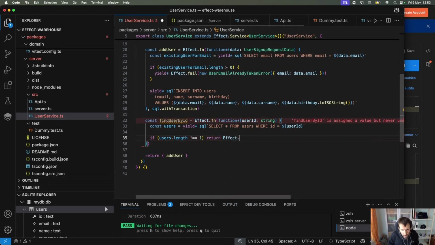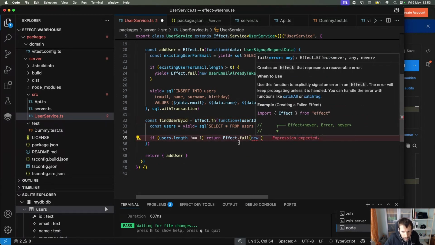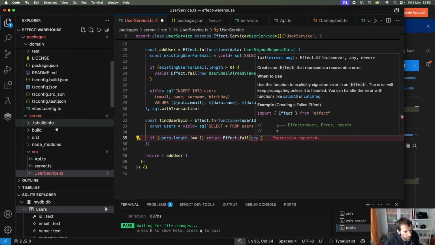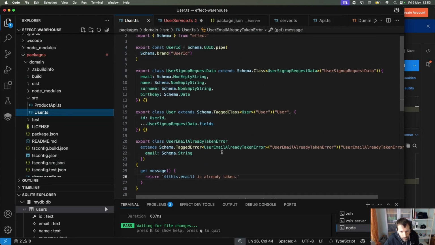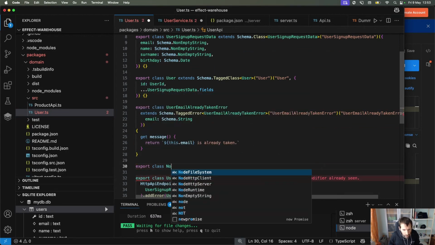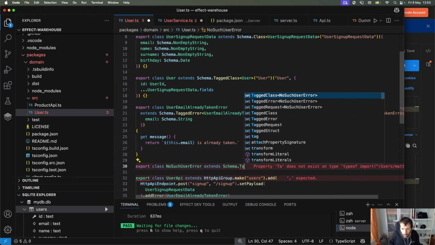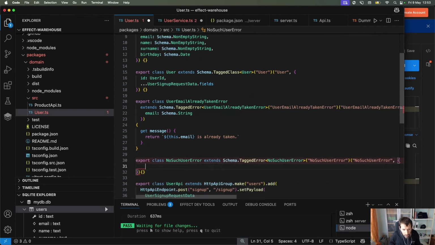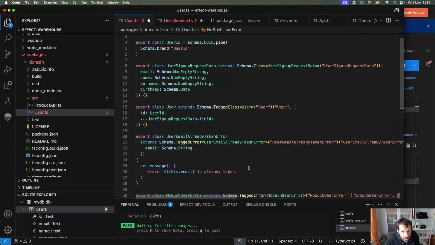Return Effect.fail new, and we want to add to our user an error that says something like export class NoSuchUserError, a Schema.TaggedError, and we'll pass in the userId, which is UserId.